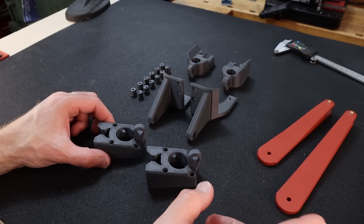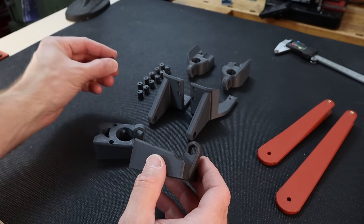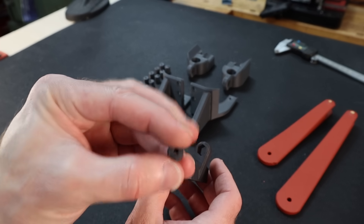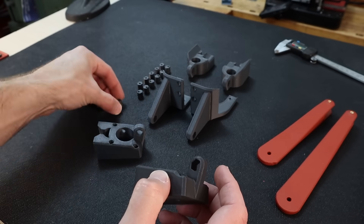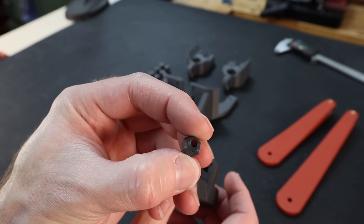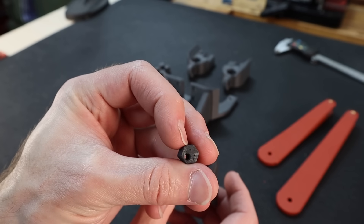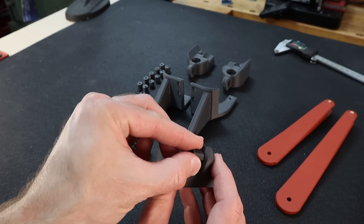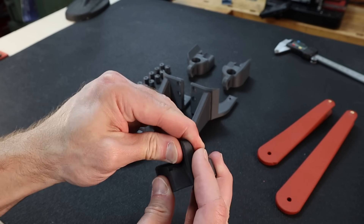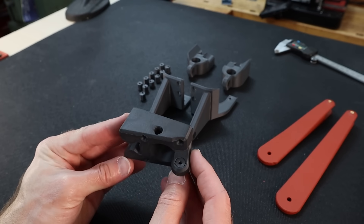I'm going to let that glue set for a little while. Each arm has a hexagonal cutout that corresponds to small hex inserts. There are two different styles: one with a central hole and one with an offset hole, and this gives a little flexibility on the adjustment. Wherever you position it changes the distance to the other holes. I'm going to go ahead and insert the centered one into each. If they're a little snug, you can take some sandpaper to them.